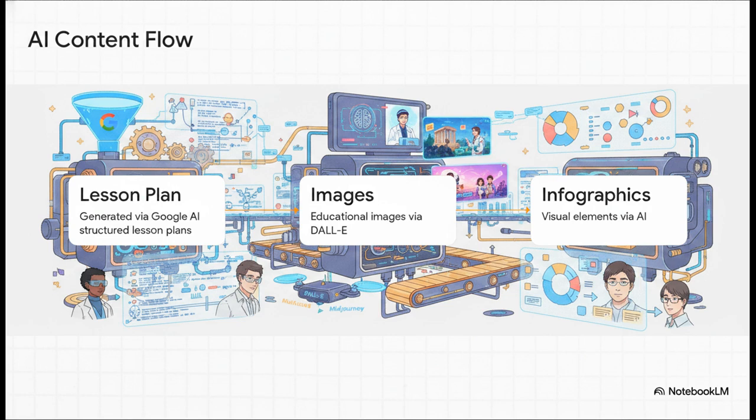All right, moving right into stage 1, AI content generation, where we actually create our raw materials. Think of this as the very first machine on our assembly line. We aren't just randomly generating content, we're creating a systematic flow of data. Step 1 uses Google AI Studio to map out structured text lesson plans. Then, the text output from that step becomes the precise prompt input for step 2, where visual AI like DALL-E generates highly specific educational images. Finally, step 3 uses AI to build out components for our infographics. So the raw data from one tool feeds directly into the engine of the next.